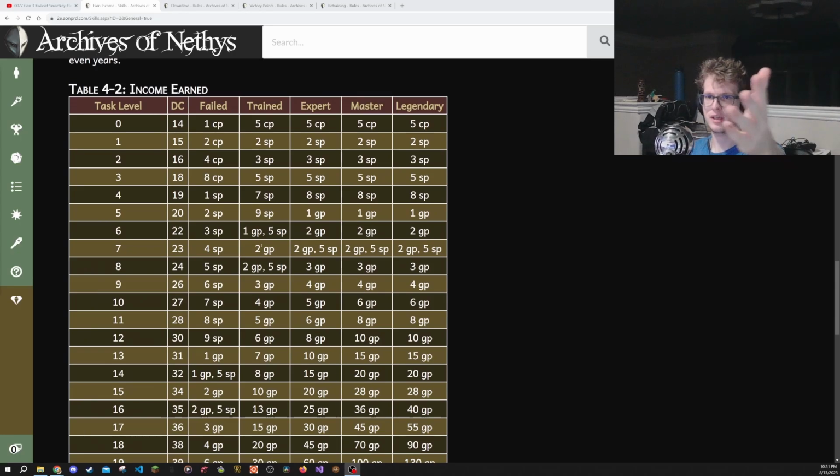Here's the table. The DC is based on the level of the task, not necessarily the character's level, but the level of the task. There are some examples for this and examples of what different levels of tasks mean.